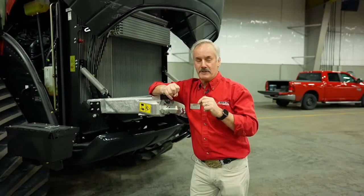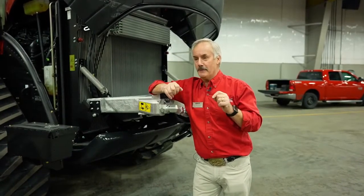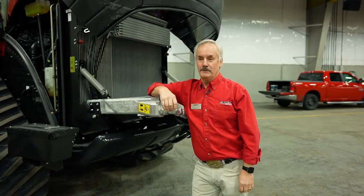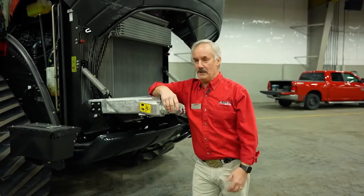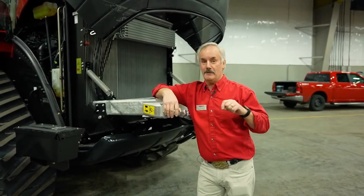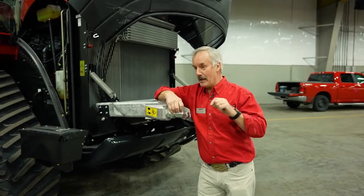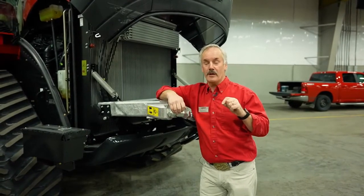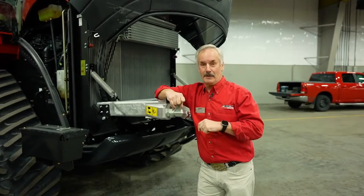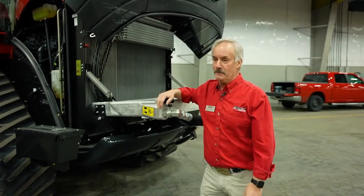Okay, again, I don't want to scare anybody, but it's not something you have to change once a month. We say 2,400 hours is the interval. If you change it sooner, you're not going to hurt anything. Some of you might be using additives inside the radiator. Sometimes that is not always a good practice, because you can over-concentrate the system, and if you over-concentrate it, then it's going to act the other way. So probably best practice is just to change the antifreeze, and then life is good.